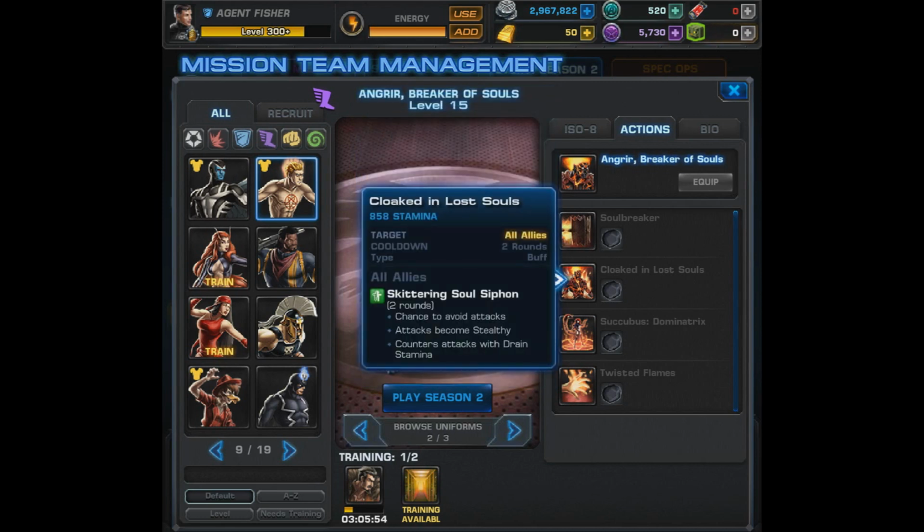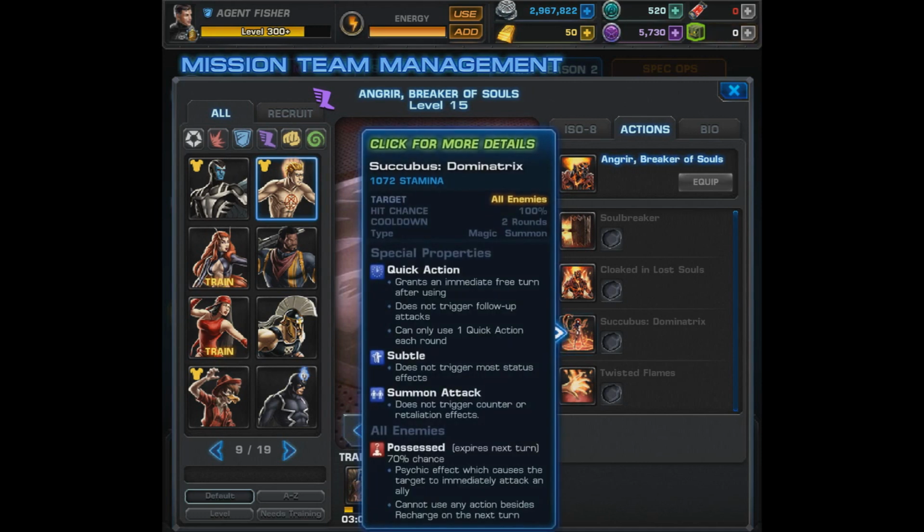After that, his level 2 is Cloaked in Lost Souls. This is going to be an AoE buff that applies Skittering Soul Siphon. Chance to avoid attacks. Attacks become stealthy. And counters attacks with drained stamina. Pretty sick, and can you imagine him with the lunacy? It may be very annoying for your enemy team.